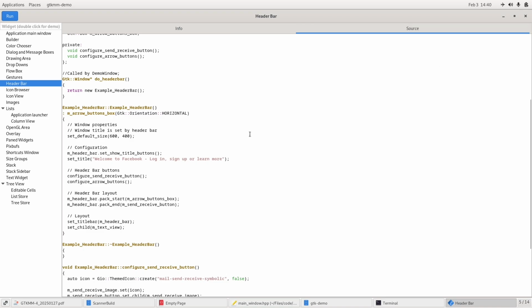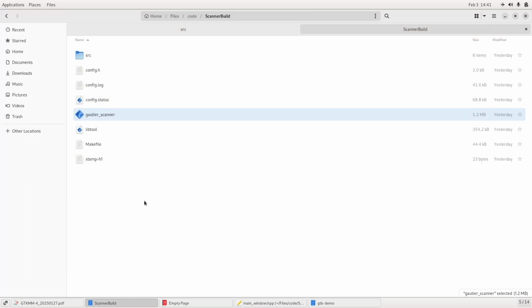But it did turn out that this right here is very important. Pack start and pack end. That is going to basically preserve whatever is already here. So if you already have a title up here and a minimize, maximize, and close button, it is the pack start and the pack end sequence that's going to preserve that. So that was what was useful about that, but it didn't solve the problem of being able to have a header that could be used, right?